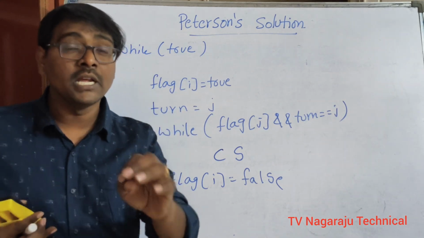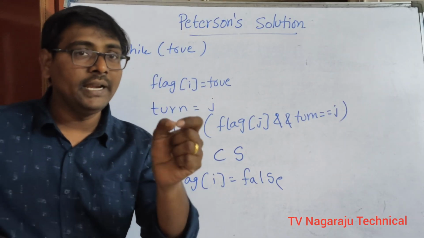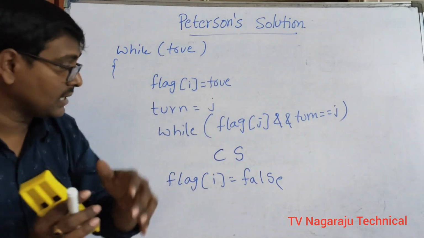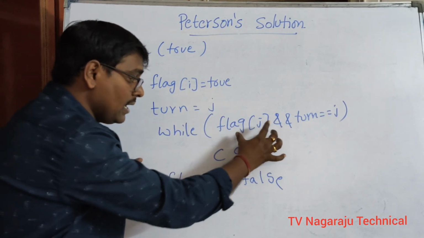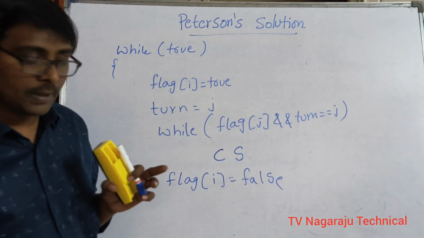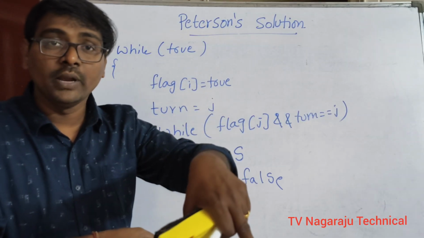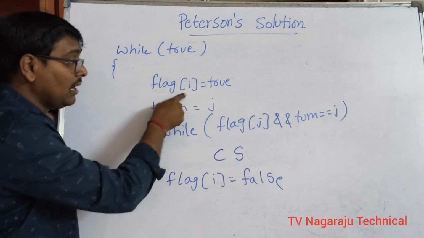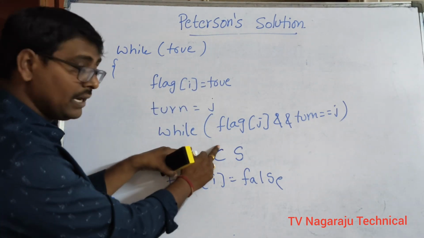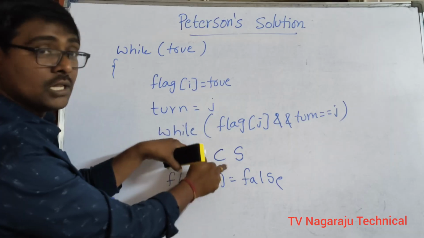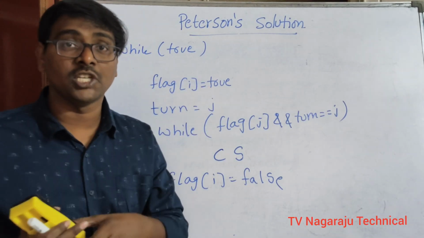Progress means that if no process is in the critical section, then immediately, without any delay, we allocate it to another process. For example, here process Pj is in the critical section. Assume Pj completed its critical section. Immediately another process needs to enter. How? Observe here, I already made flag of i equal to true. So Pi is ready. Whenever it is released by Pj, Pi enters. Clear? That is, progress is also achieved.